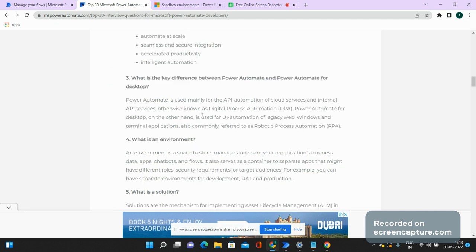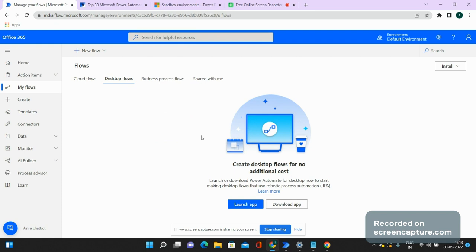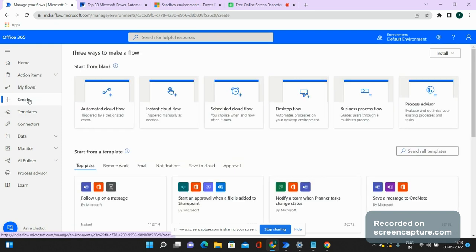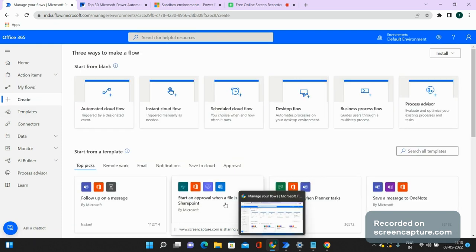So this is the key difference between Microsoft Power Automate and Power Automate for desktop. Power Automate is used mainly for API automation of cloud services and internal API services, that is digital process automation. Most of Power Automate is cloud based and API based.